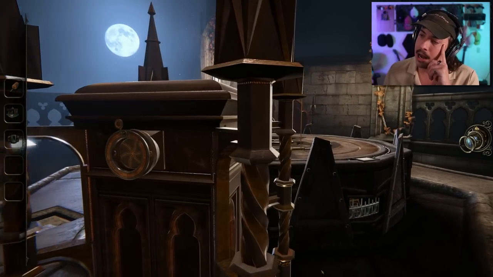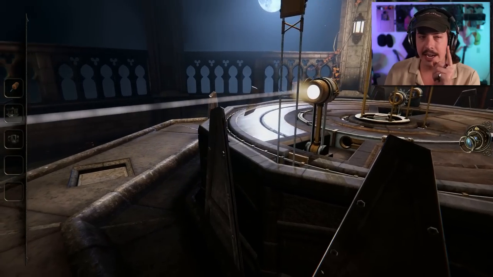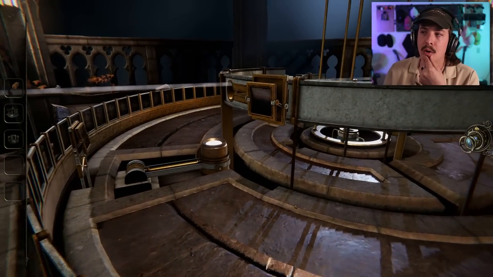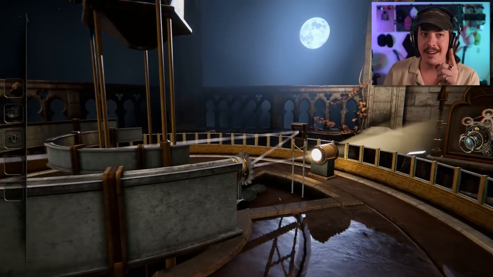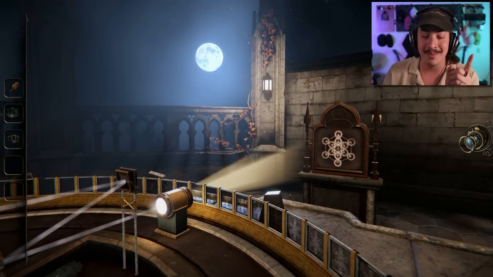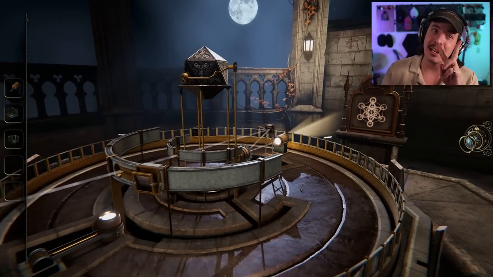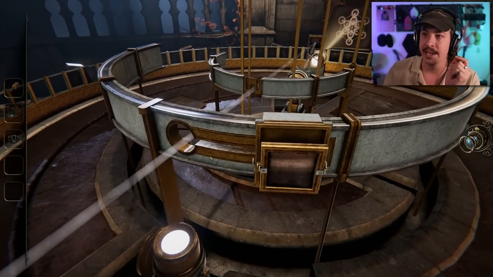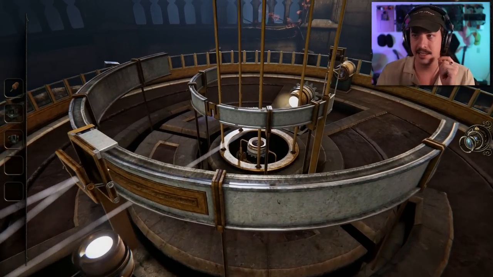Oh, you know what? I'm just now realizing. I think I know how to get the multiple endings here. So, if I turn on just one of the other ones, it might give me the escape ending. And then if I get both of them turned on, it's probably going to give me the final ending. That is my current guess.